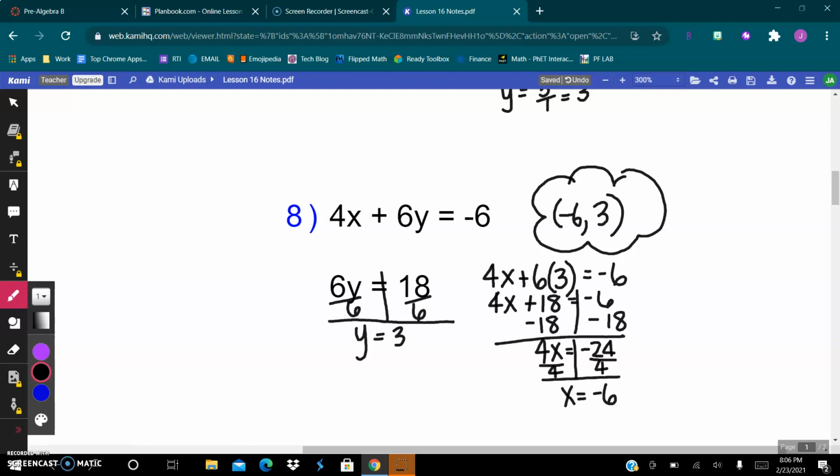One other thing I really want to point out to you is notice we solved for y first. Make sure that when you write that in your ordered pair, even though we got that answer first, it's our second number in our ordered pair, because remember, ordered pairs are in the form of x, comma, y. So you have to write them in that order, not the order that you've solved for them in.